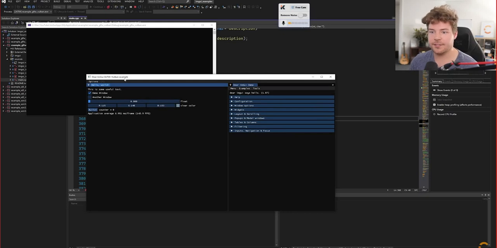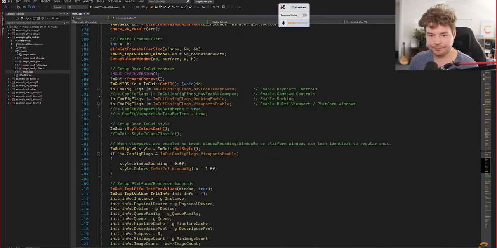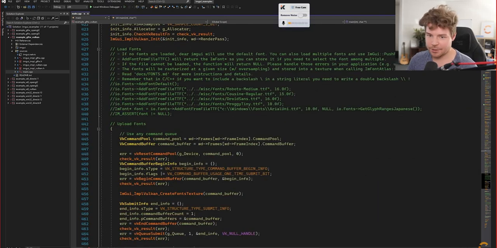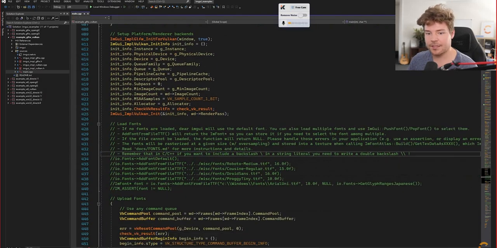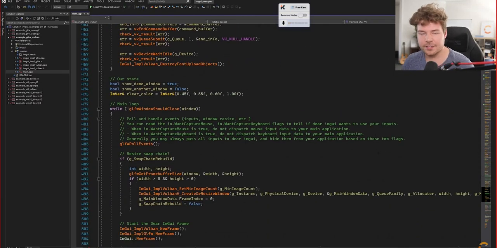So how do we convert this into our own application? Well, from here, you could literally set up anything you wanted to, right? And there are even some useful comments about what to do if you want your own font, because that's a common request. IMGUI's default font looks like a debug UI thing.